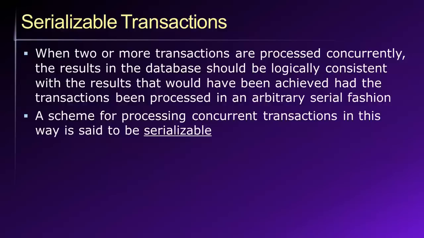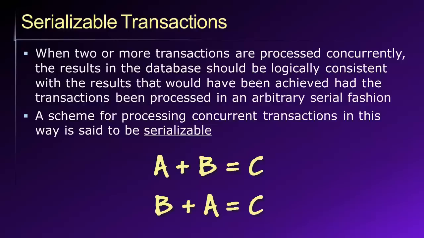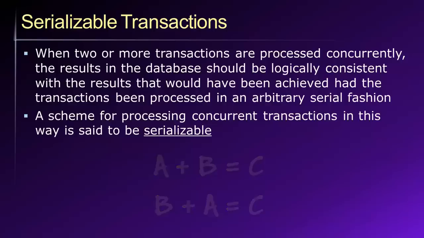An important concept to understand at this point in our discussion is the notion of a serializable transaction. And this is a philosophical orientation which says that if two or more transactions are processed concurrently, then after all of the transactions have been completed, the results in the database should be logically consistent with the results that would be in the database if the transactions had been processed in an arbitrary order. Let's revisit our previous example to see if we can understand this concept.